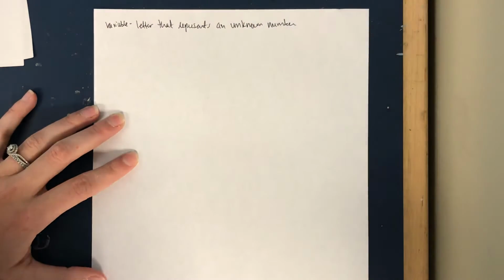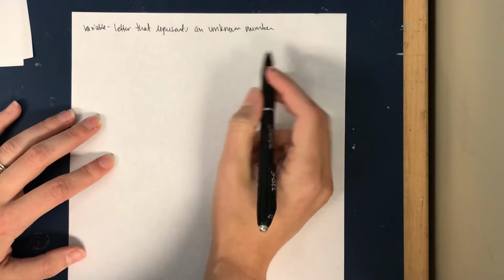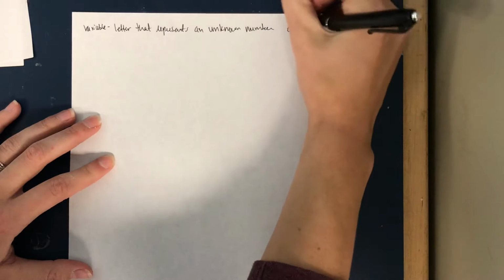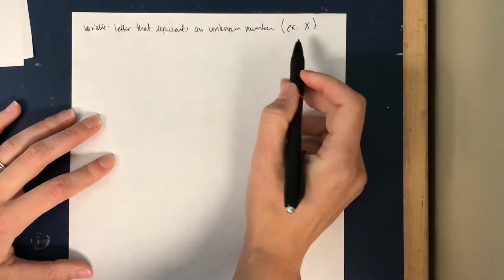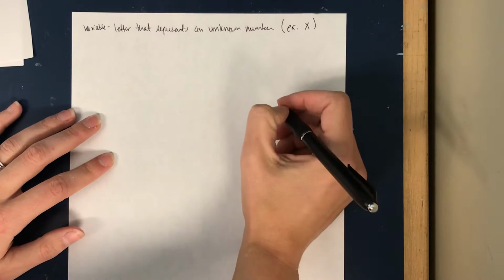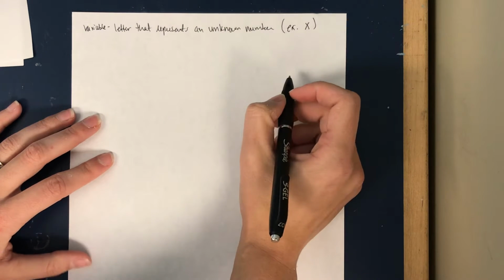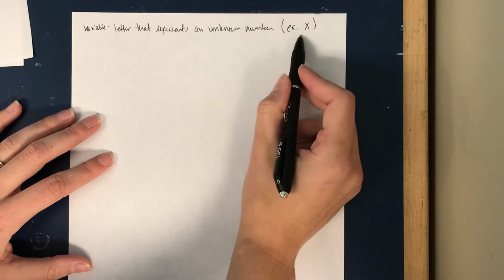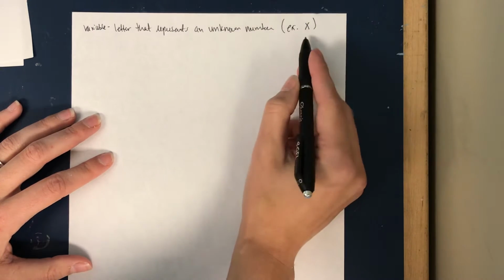And our most common examples, especially when you're doing your graphing with the coordinate plane, would be the variable that is just a letter X. Or you could have Y. Like I said, it's any letter. I would stay away from the L and the O and S because they look like numbers. So for the most part, you're going to see X. You'll see N a lot, and Y, and B also.